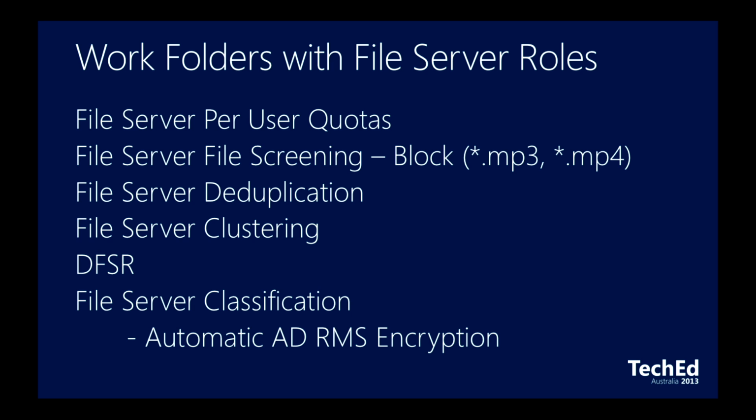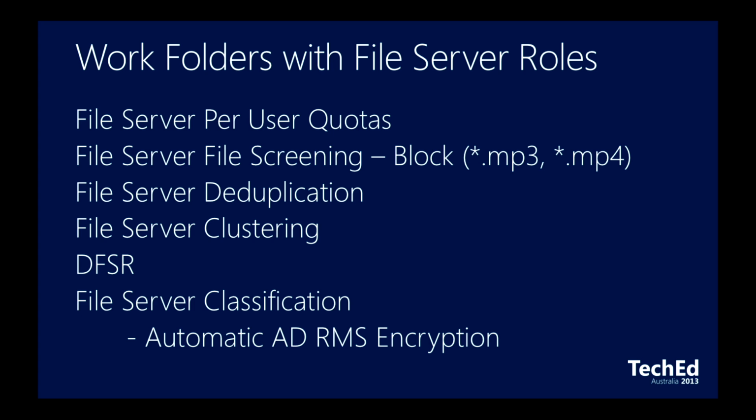So a lot of questions I get is, the user puts a file in there, how do I stop the user then taking that file, copying it to a USB memory stick at home? Well, you can't really. It's like the file's on their computer at home. While the file exists on their locally attached computer, the file will stay under that enterprise control. But as soon as they copy it to a USB memory stick or a USB hard drive or some sort of external media or network file share, it'll give the user a warning saying, this file is currently under enterprise control. Copying it to this location means it won't be under enterprise control, but it'll allow them to do that.